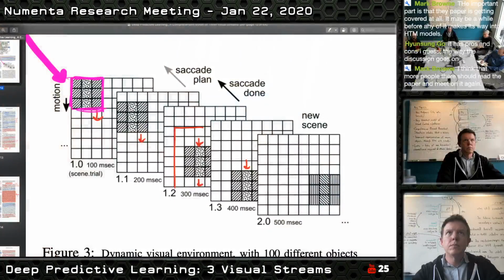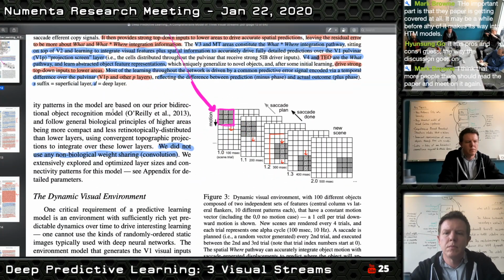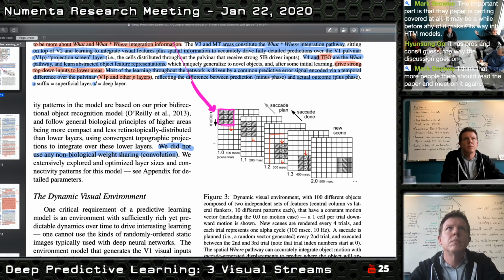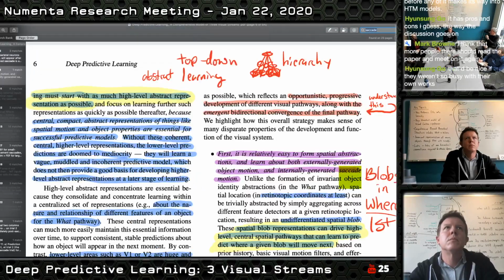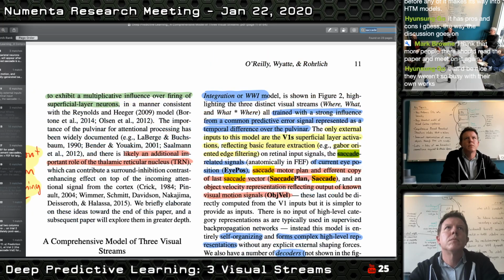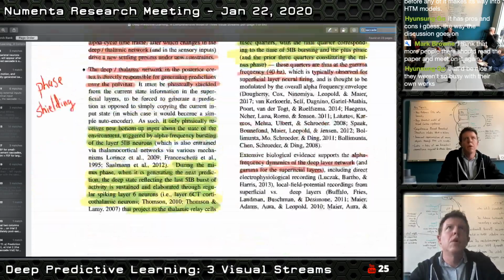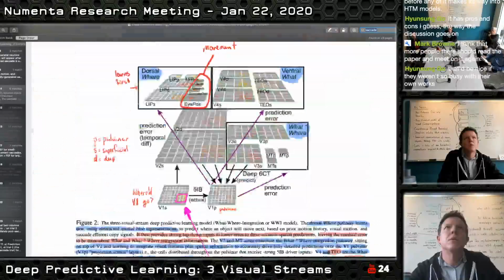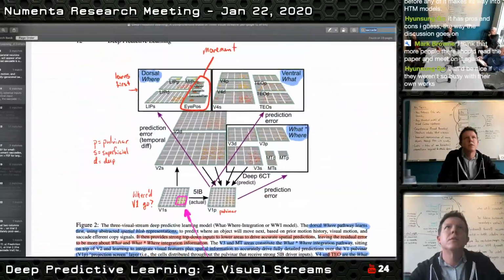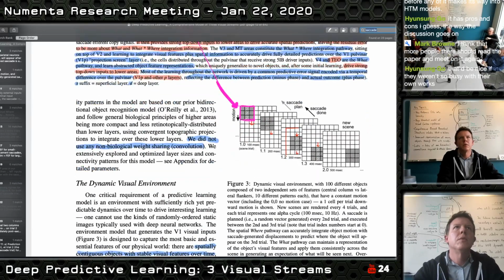We would think about it as, let's start with one problem. One problem is I have a static scene or a static world and I'm moving through it. In which case there isn't movement across the retina, there are saccadic movements which change the input to the retina. But that's why I was asking. It looked like they had both of them in there. Yes, they have both of them in there, and that's part of the challenge here, right?